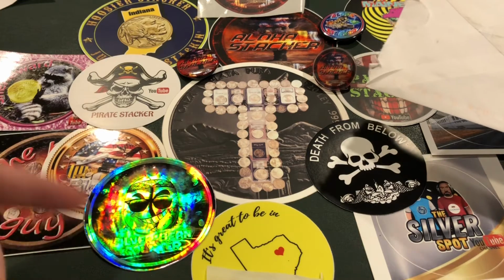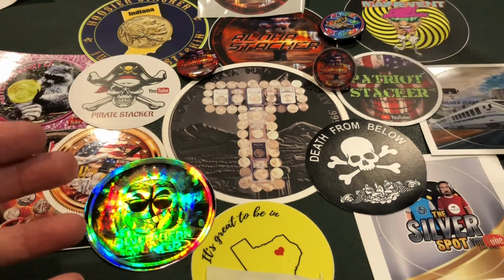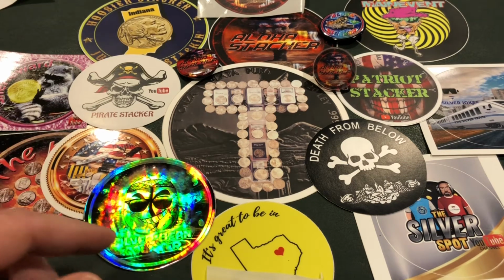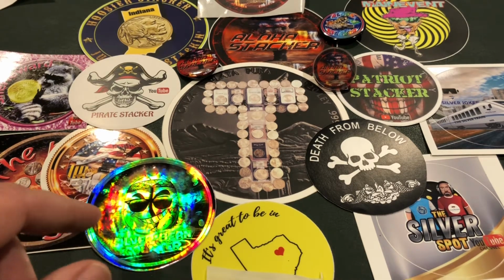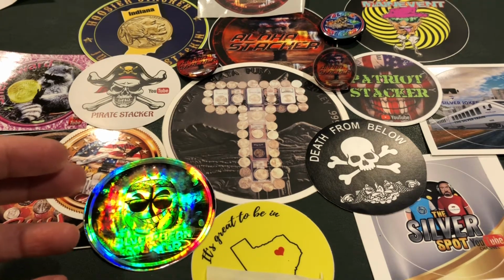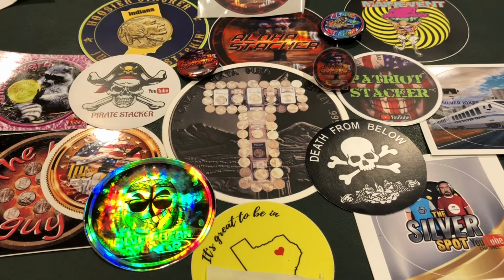He talks all about this in his channel. I don't have the guts to do it because I like my silver so much that I just can't seem to even fathom parting ways with it. But going with his philosophy, I think now is the time to start buying gold for T because the gold to silver ratio dictates that. But watch him. He can explain it a lot better.